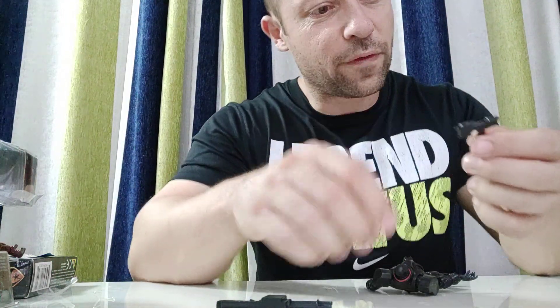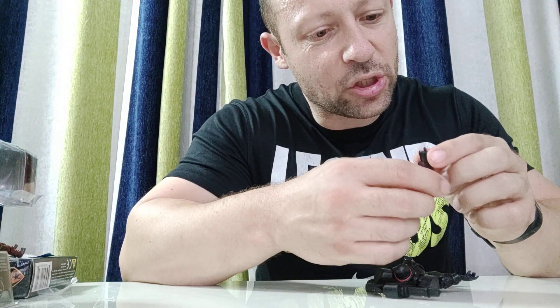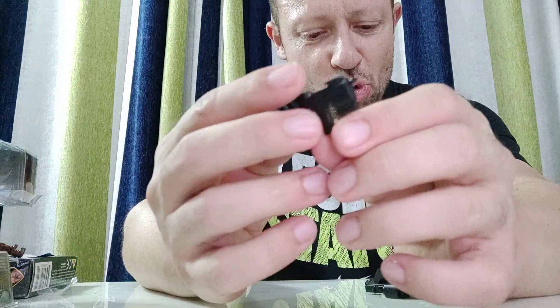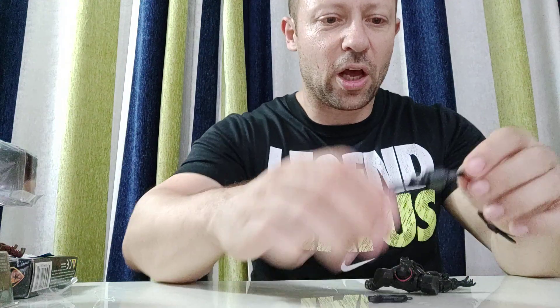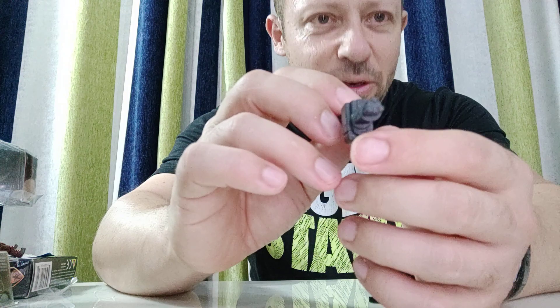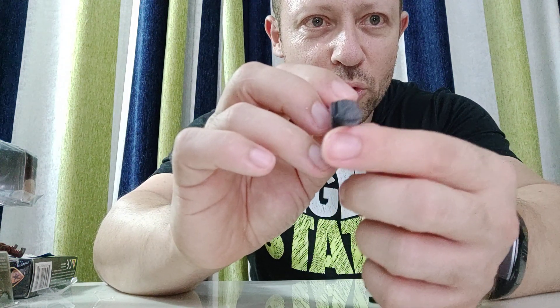Let's look at his small gun first. Very sci-fi. That is nice. There is no drilled barrel, there's no paint apps, but it's got a very nice sci-fi look, and it's huge, which is quite nice for your bigger figures. Then his other gun — it's like this handheld minicannon or minigun, that'll last about a second shooting out of such a small ammo pack there. No drilled barrels, but you could do that with a fine drill, not too difficult. That does look really nice — a bit of paintwork on that and it'll look really quite cool.